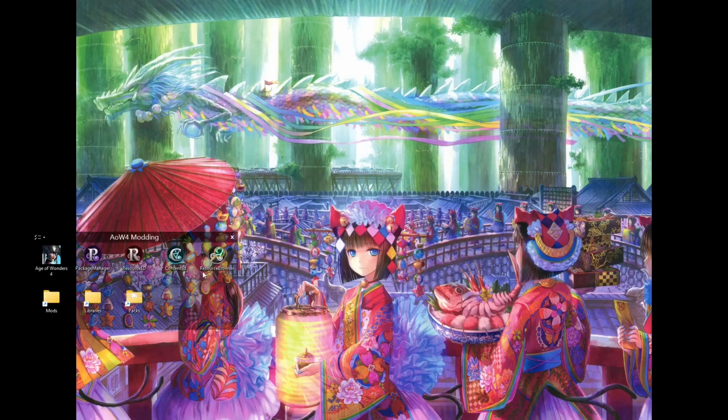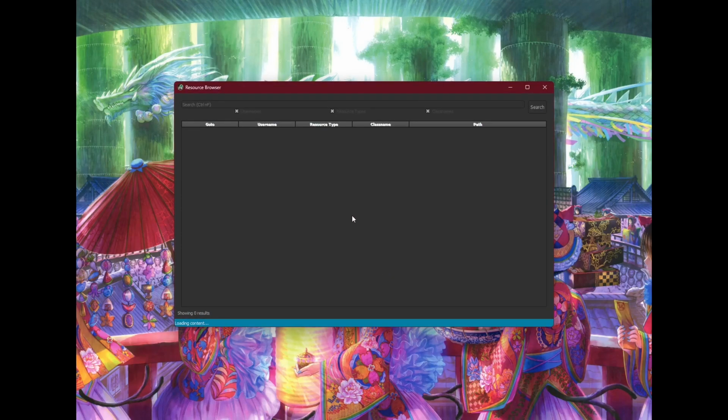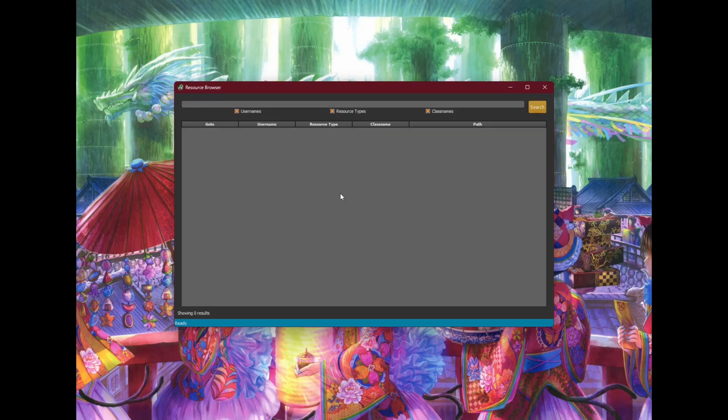And for that, we're going to use the resource browser, which we haven't used just yet. But it's really useful for searching for specific things and finding which specific .rpk files they are stored in.